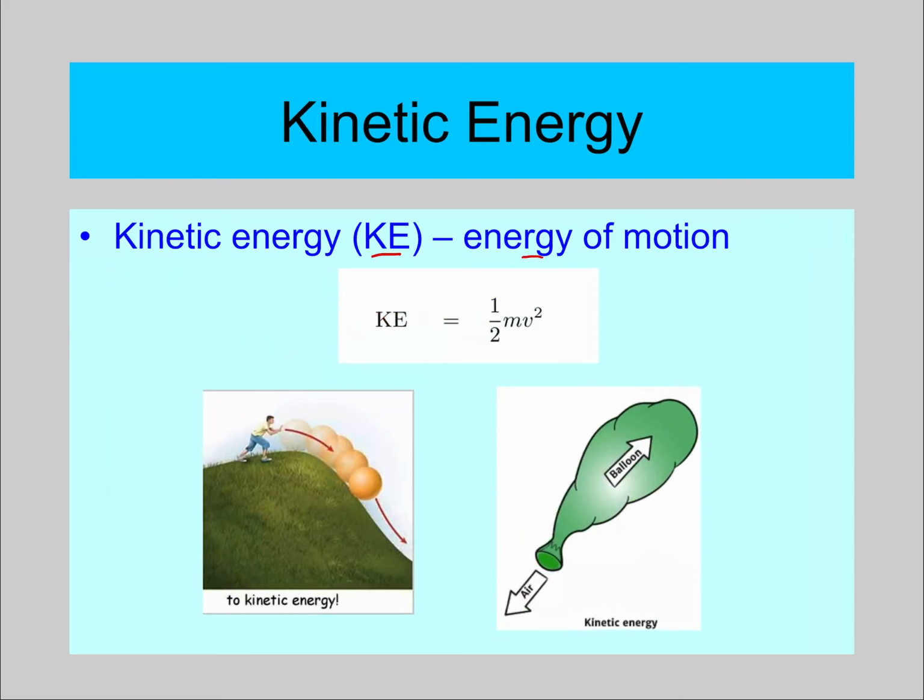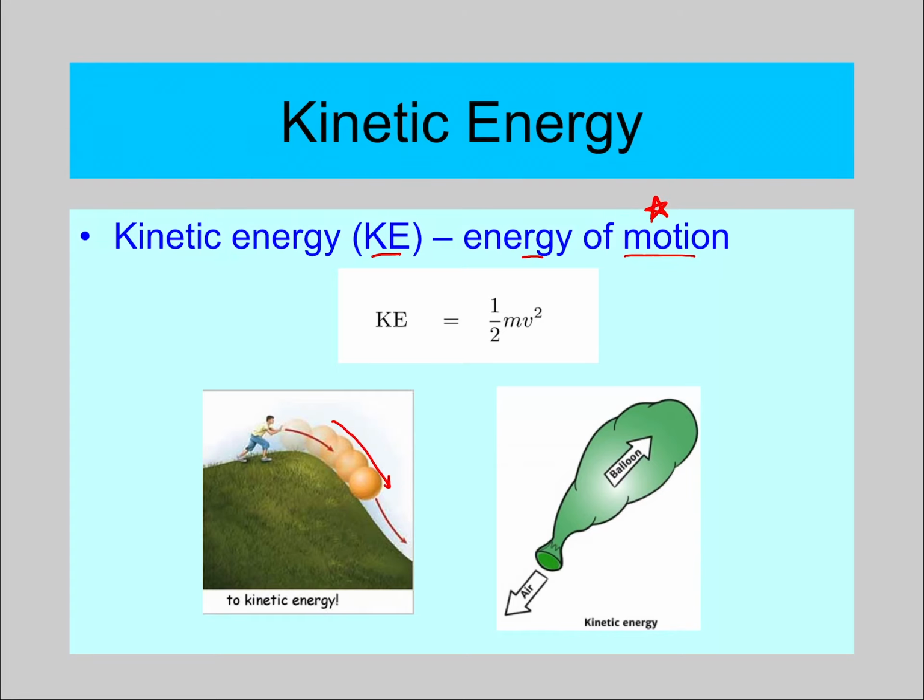Kinetic energy, or KE, is the energy associated with motion. So that's a requirement. The object must be in motion. If you have a car that's sitting idle at a stop sign, waiting for the light to change to green, that's potential energy. It's only once the car begins to move, when the light turns green, that the car is undergoing kinetic energy. Even though the car is running, it's not kinetic energy, it's potential energy.